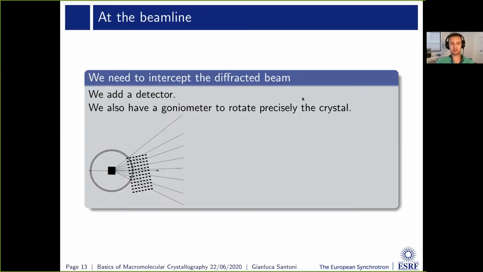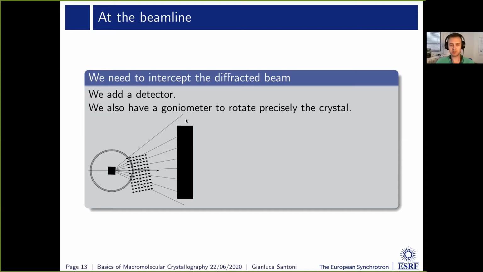What does this mean at the beamline? As I said before, you can see here, every time the Ewald sphere crosses a reciprocal lattice point, a diffraction vector is generated. The diffraction obviously propagates in space. Now we need to intercept this with a detector in order to collect some data. If we put the detector here, we see that at a certain distance, some of the diffraction vectors are actually going out.